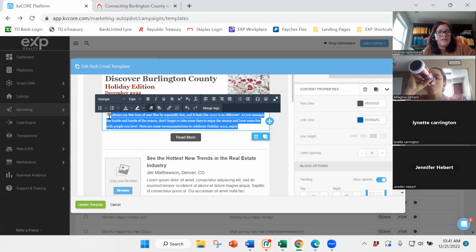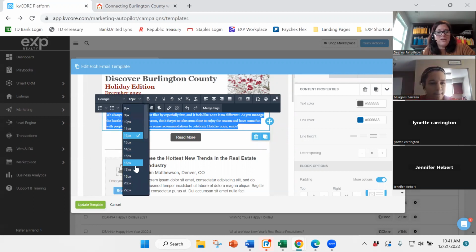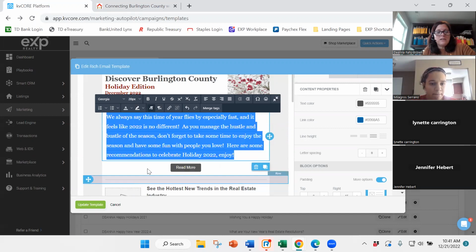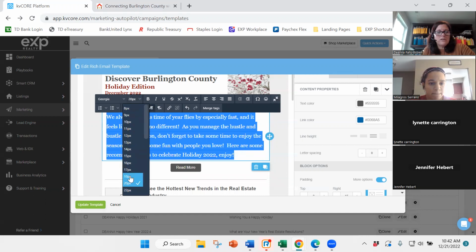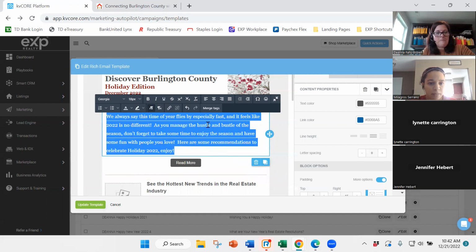I also don't want it to be this small, right? So I want to make sure that I'm enlarging it so that it's legible. Maybe 20 is a little bit too large. So let's say I slide back to 18. I can also adjust justification. I'm the type of person that really thinks that having right and left justification has a big impact on the look of a newsletter, or on any content for that matter.